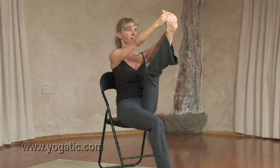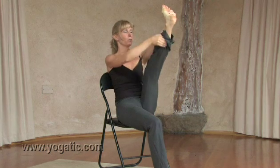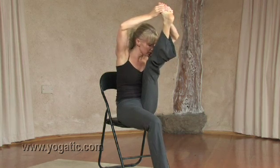And you might not get it straight completely, and you might. And you can feel a stretch going along the whole back of the leg. And if you want to take it further, if you can easily do this, you can bring your head to the leg.